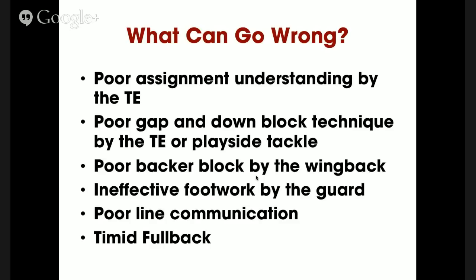The guard footwork, usually the issue I see is they try to use the same footwork on down that they use on buck sweep. And our play side guard on buck sweep is going to go pretty deep. He's going to take 2 deep steps at 45 degrees and then start to work upfield for his block. And if he does that on down play, you're gonna see guys blowing it up on the inside. So he's got to take just one pull step and then get downhill fast and kick that out with the same shoulder block. Poor line communication might be an issue.